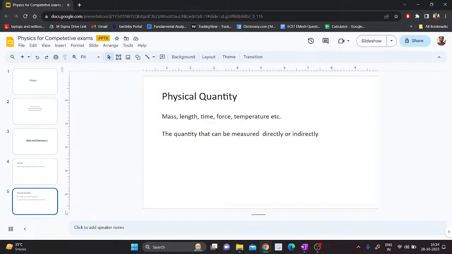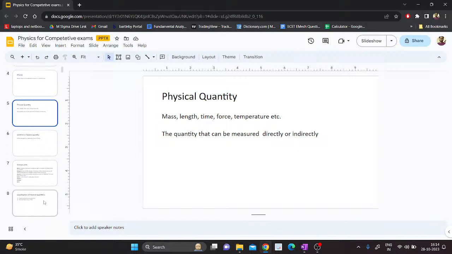Fine, everyone. So physical quantities means what? In textbooks there are too many definitions and 2-3 lines of statements. You don't need to mug up the definition of a physical quantity. Just remember that whatever terms you hear in physics, all are physical quantities. The primary definition given is, a quantity that can be measured directly or indirectly is nothing but a physical quantity. Examples of physical quantities are mass, length, time, force, temperature, electric current, momentum, many things here.